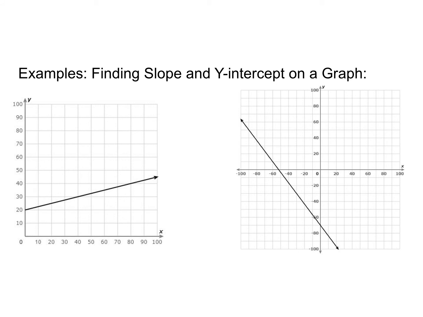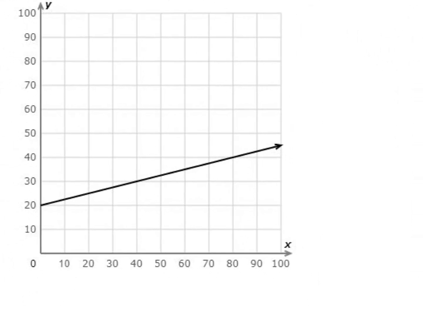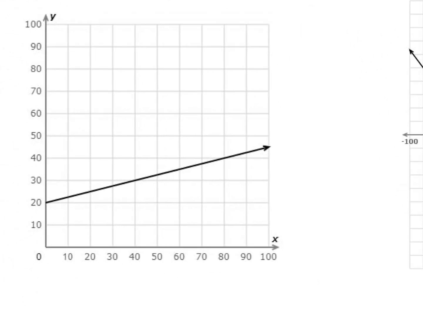So here we have a graph. We're going to look at finding slope and y-intercept from the graph. To find slope on a graph, remember we said we had to pick 2 stop sign points, or 2 points, and we have to rise and run between them. I always call them stop sign points. The reason we want to pick stop sign points is we've got to pick points that we definitely know the value of.